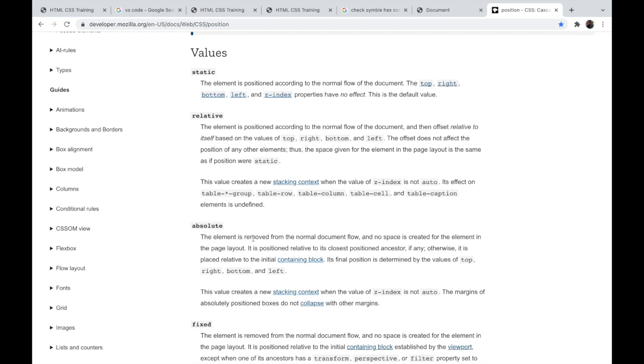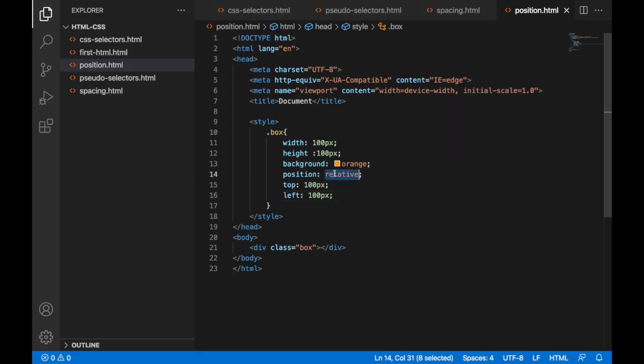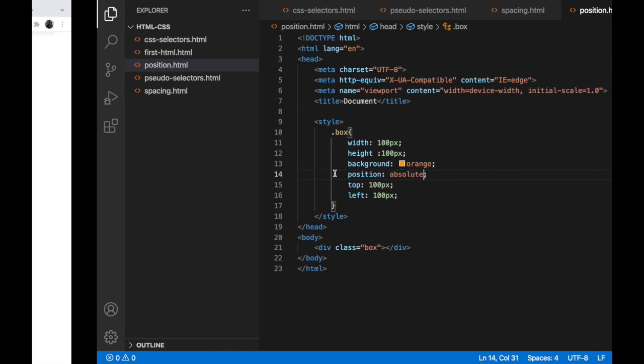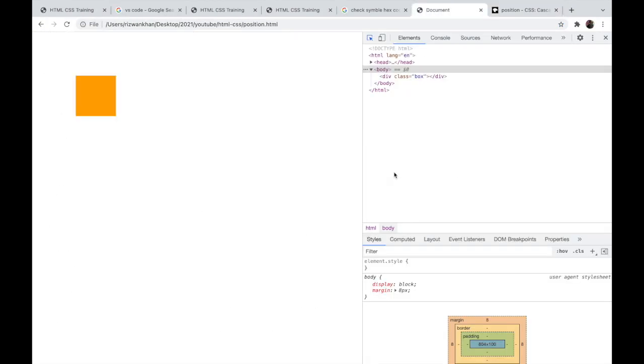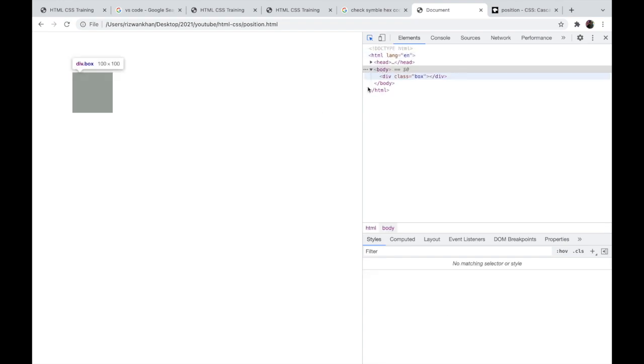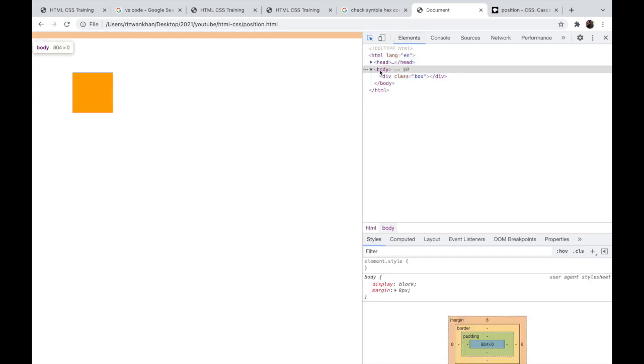And if you see absolute, the element basically will be removed from the normal flow of the document. So I'll change this to absolute, and see the difference. If I reload this, there is no visible difference, right? But if you go and hover over the body, you see the body is not acquiring any space. The document has not created any space for the box, right? If you hover over this document, there is just a yellow line with the default margin from the body, and the box has that width and height, 100 pixel from the top and left, but the body is not creating any space for the element itself.